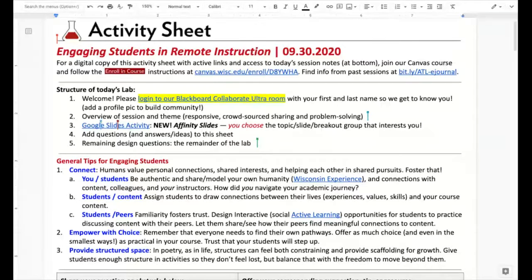Well, I'm thinking from a student's perspective, and even for myself, as I was choosing from the few rooms that I could actually see, the ones that had nobody in it were less appealing because I felt like if I go in there, am I going to just sit there by myself for 15 minutes? And I can imagine for students too, if there's an option, it might be hard for them to go where there's no one. So you might end up with some heavier groups than others.